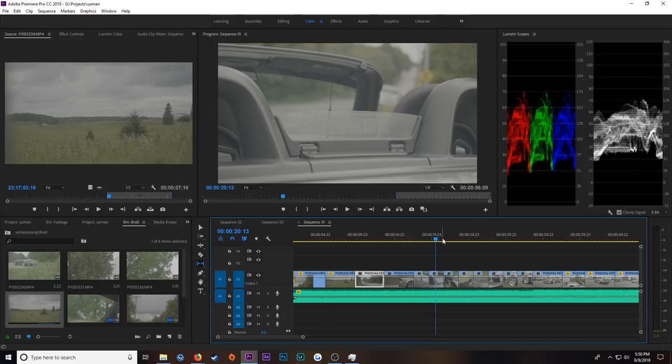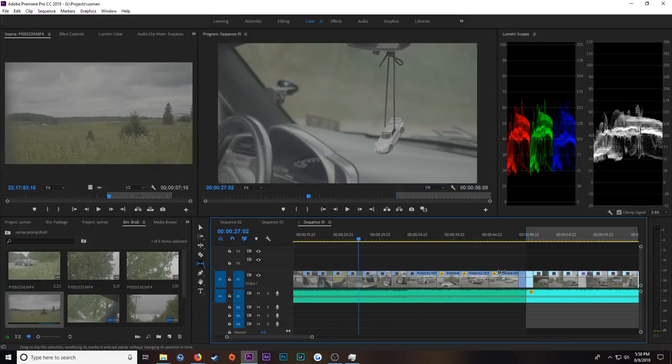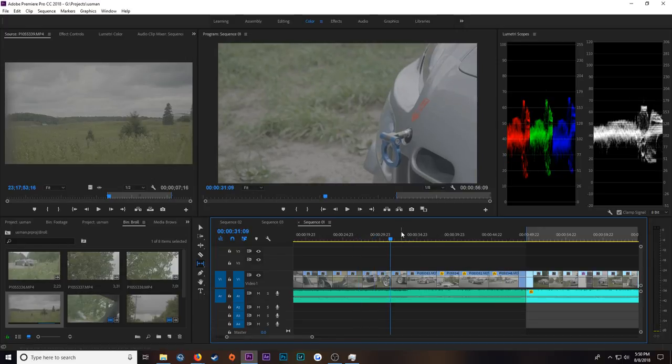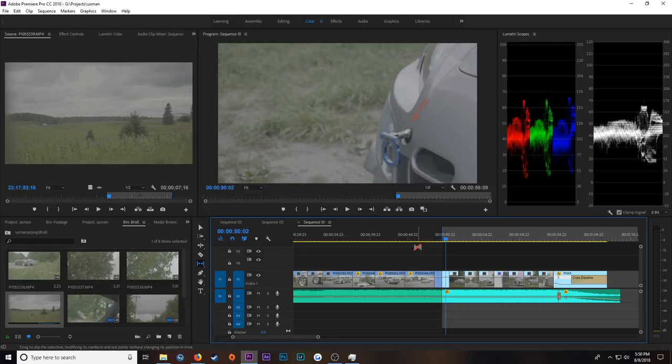That's the same. That's the same. All the rollers are the same. I'm not that far behind from where I was, but I'm gonna save every 2 seconds now.